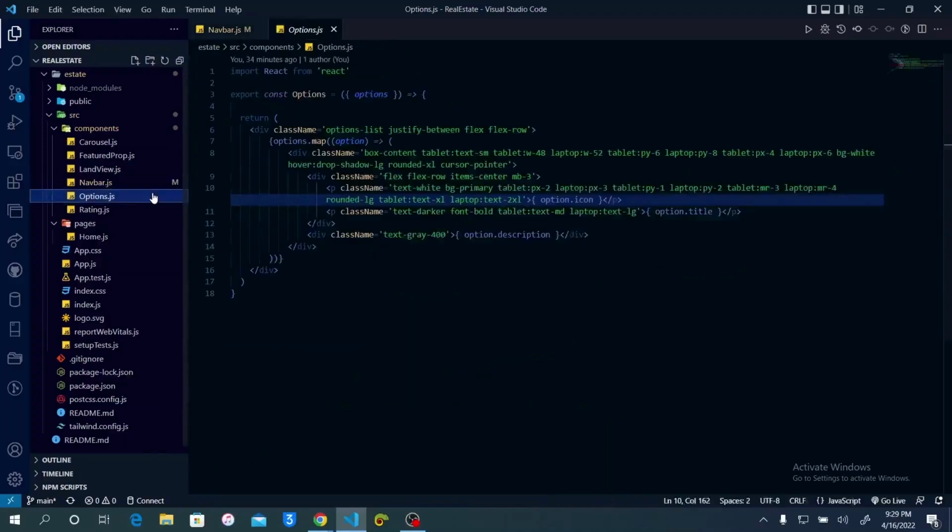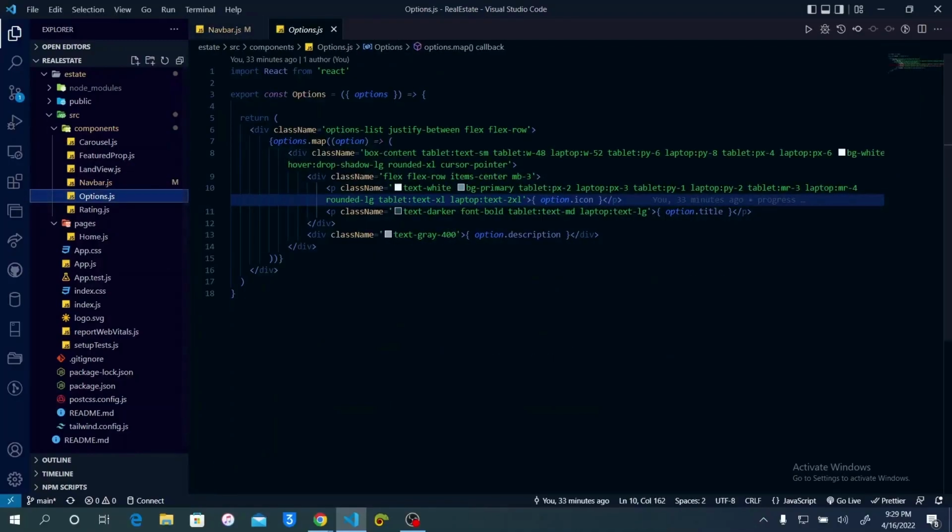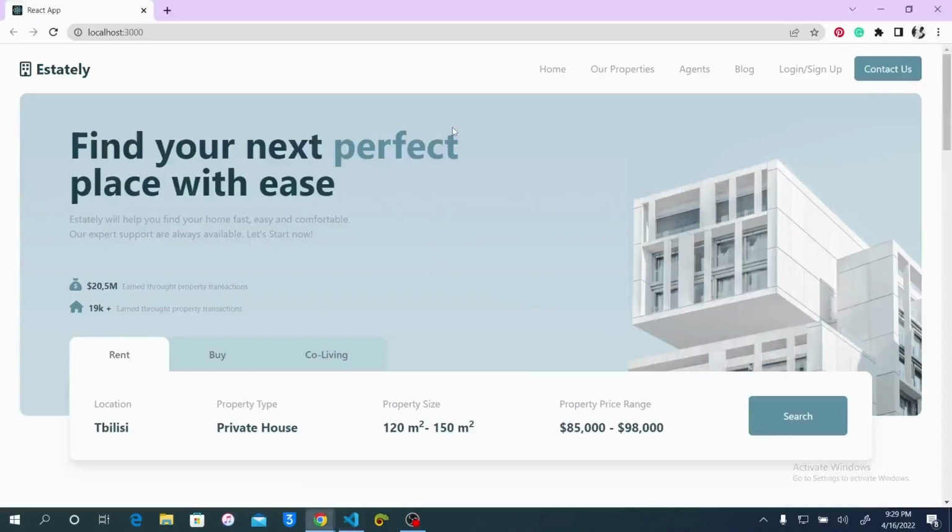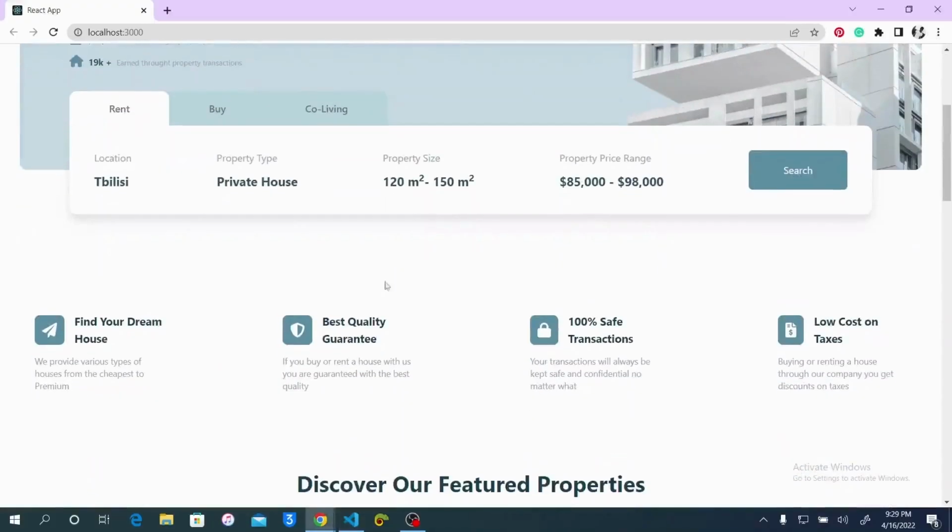Going to my options component. Basically, this was the component I used for this section in order to display these boxes right here.